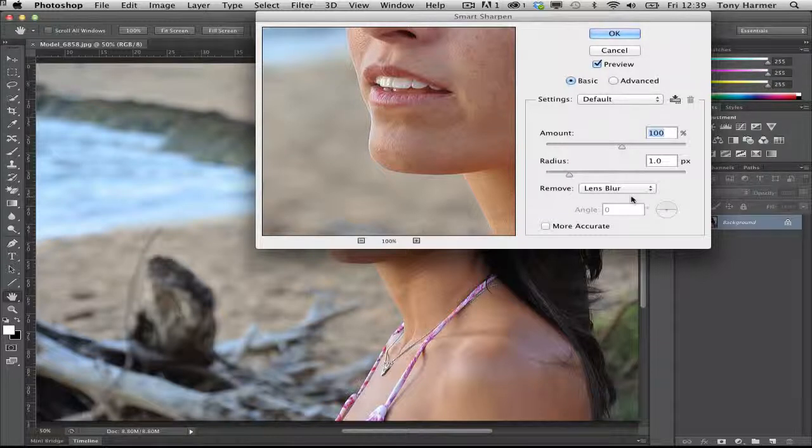So every single digital image can benefit from a bit of sharpening. It doesn't matter whether you're capturing it on your iPhone or on a £30,000 Hasselblad back. Everything could do with a bit of sharpening because of the difference between the way it's collected and the way it's used. And if you're going to print it, you tend to over sharpen it, because once it's finished being pixels, it's going to become dots.